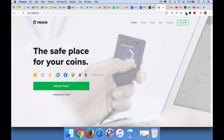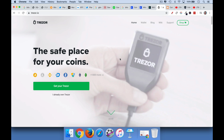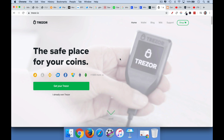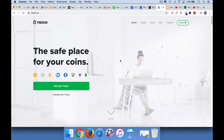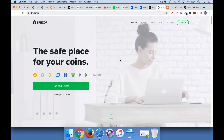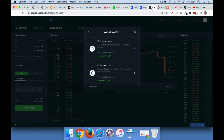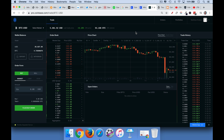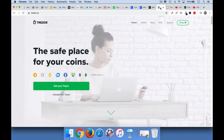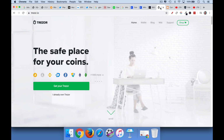And they will be a backup in case this hardware wallet is ever destroyed, if your house burns down or if it floods or something terrible like this. And if you control your Bitcoin by holding it on a hardware wallet like this, no one can take it from you. Governments can't take it from you. It can't be hacked. If you've heard about Mt. Gox or various other exchanges that have been hacked, it cannot happen when you control your private keys, unless you share your seed phrase or your private keys with someone.